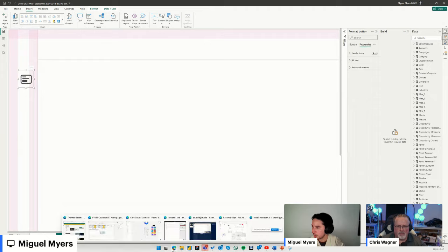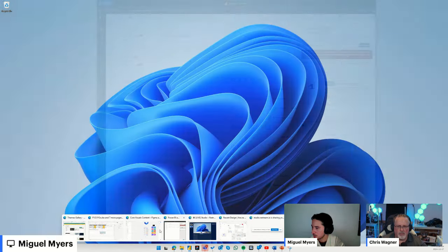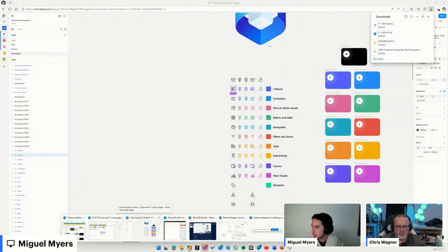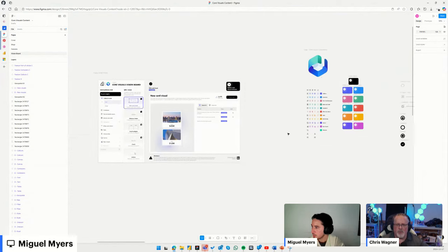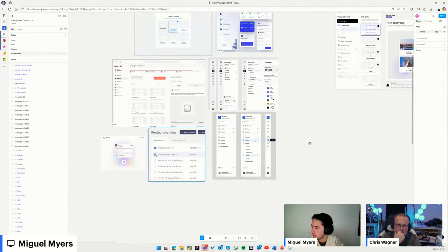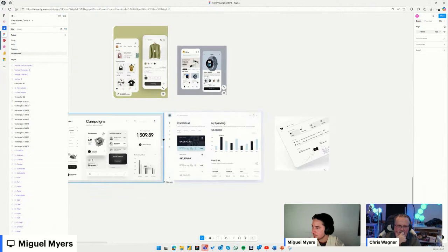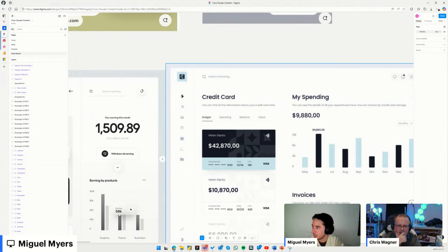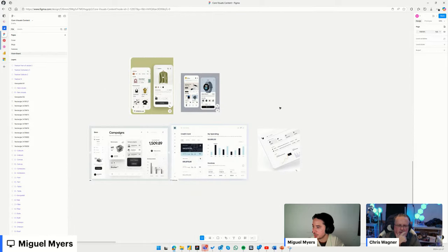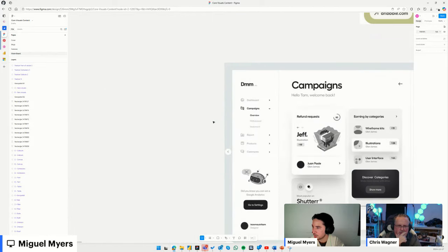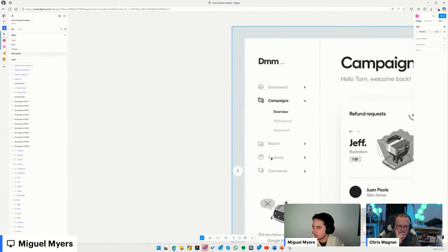Oh, let me go back and see my inspiration. Where was it? Down here. Oh, it's just saying that whatever is selected is black. Everything else is kind of lighter. Same as this one. You can see everything that is selected is kind of black. So I will follow that principle.